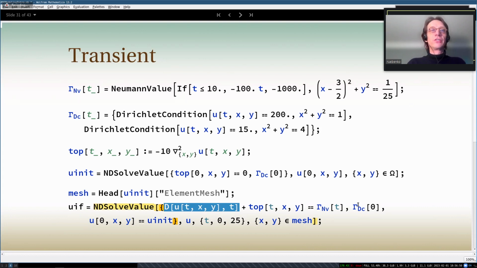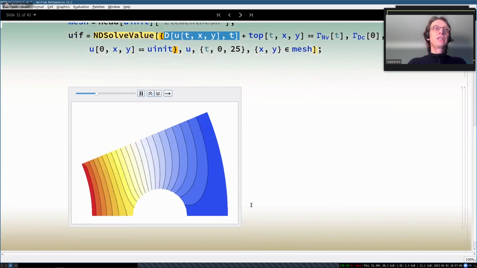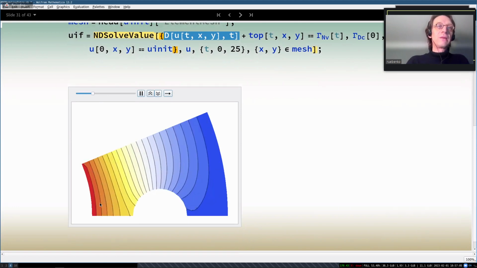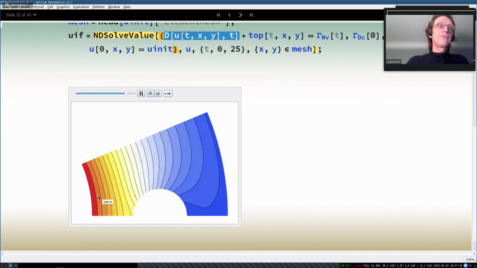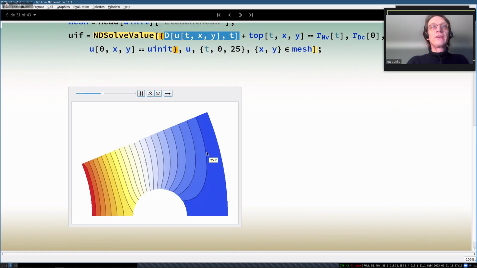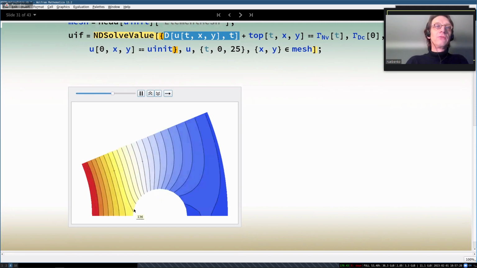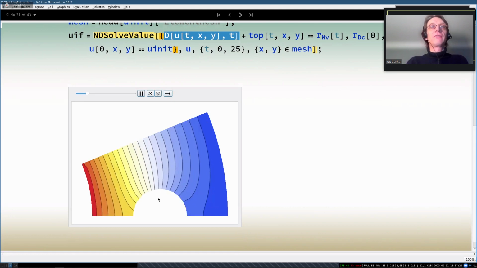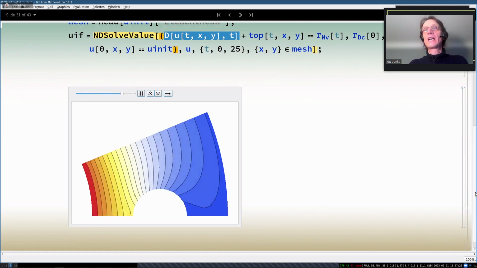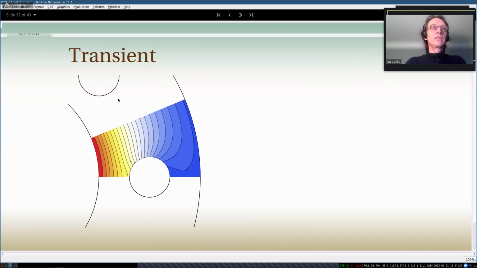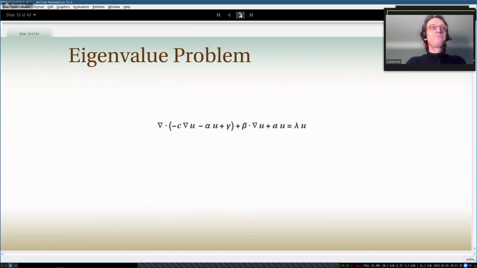Neumann value, Dirichlet condition. Right, I think there's more on this slide. Right, there's a solution actually. So here you see now a solution. This is the temperature at the inside, 180, 185 or something, and going to the outside it is 25 here. And you see how this temperature changes with the amount of flux that's going over this edge that I've made time dependent. Okay, so that's just to show you a time-dependent problem. And there is a solution plotted into this pipe.